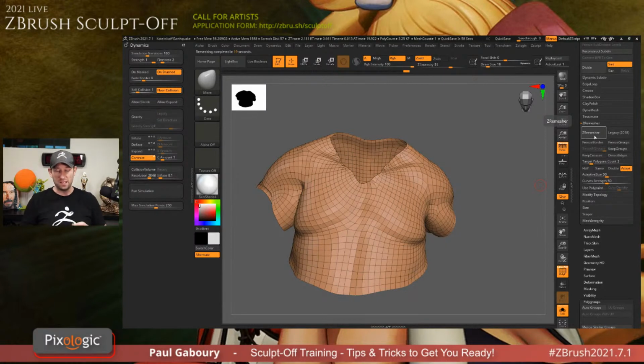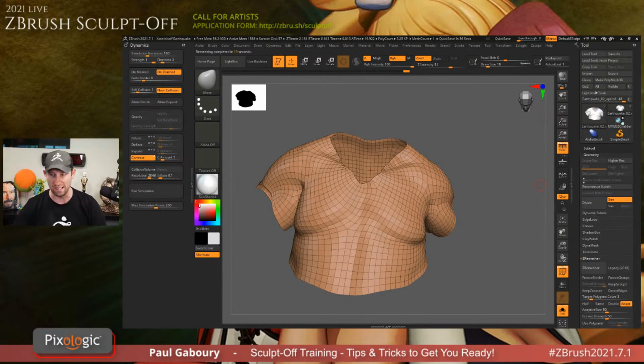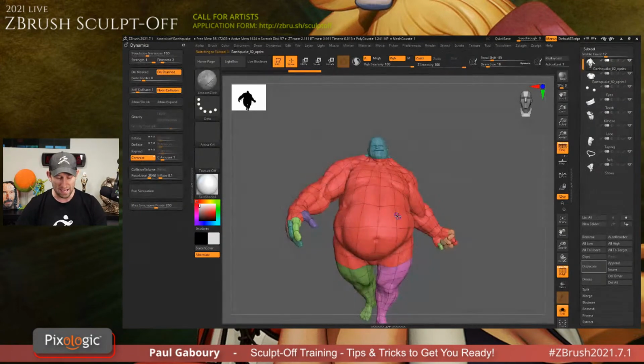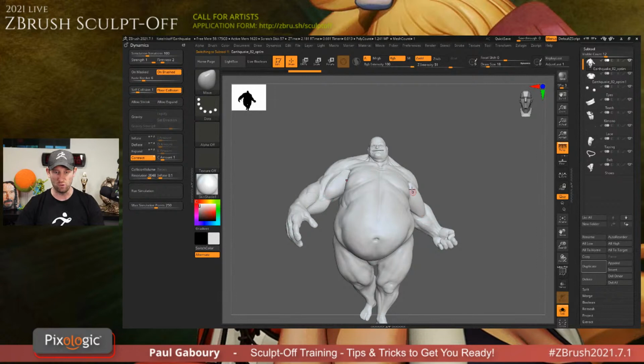Okay, now, this is one way to do that. Now, let me go back to him. Let me reload and come back to him. Now, we have a character here, right? If you notice, symmetry is lining up. Okay? So if I was competing in the Sculpt-Off, the one thing that I would make sure before I pose, okay, this is a Lisa Needs Braces, look up here moment combined, okay?